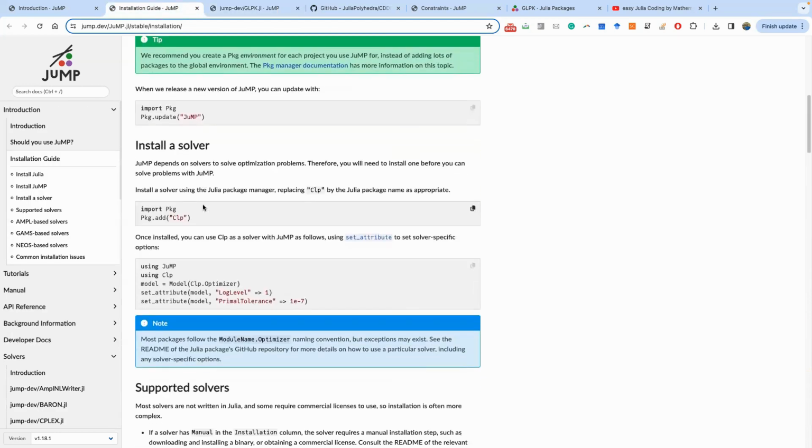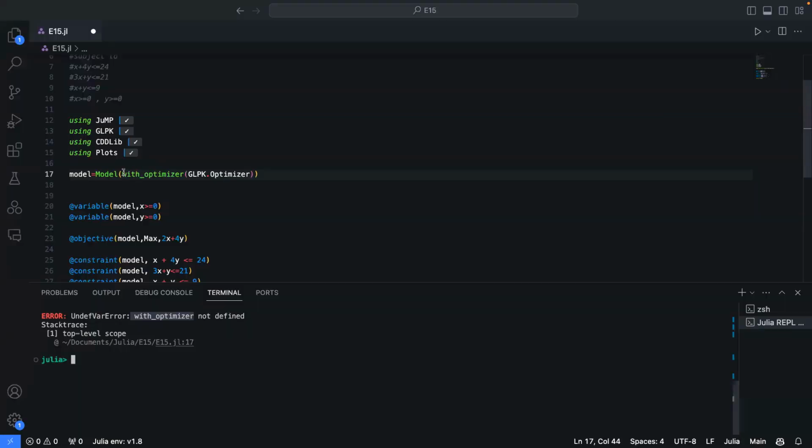All right, so we need to set the attributes as well. So what we can do is just this. So optimizer attributes. All right, so we see that we can just click on this one, so it will work.